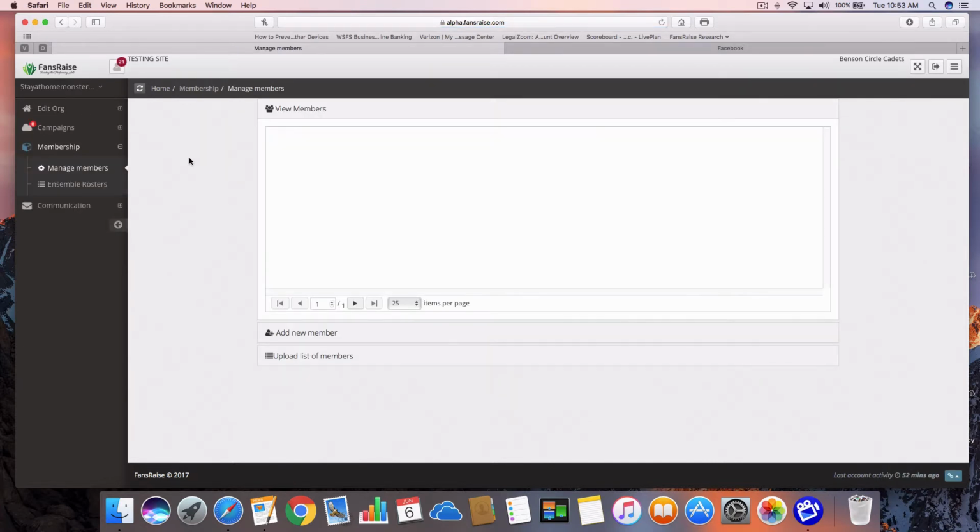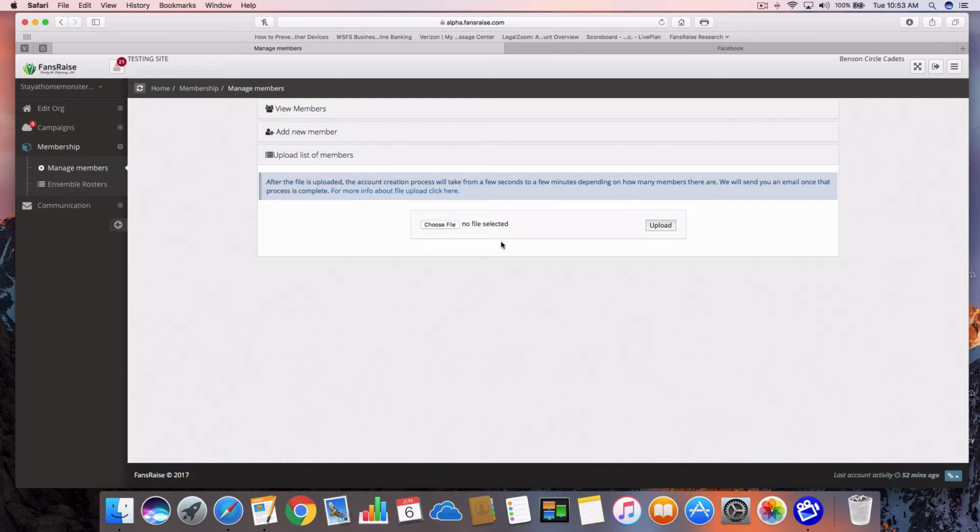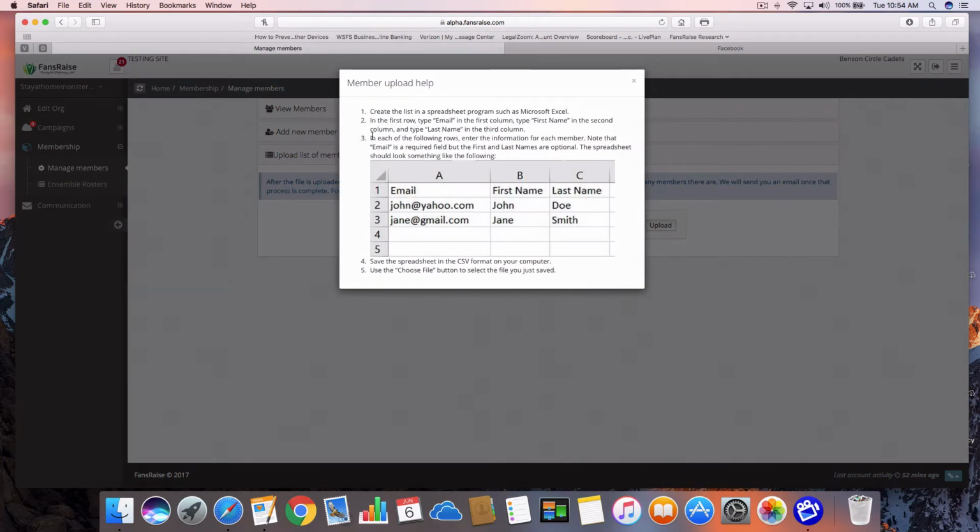You can add these members in one by one, or what's typically easiest is you upload a list of the members. So if you click on that, there's just a simple file upload. It's a CSV format. And then actually, if you click there for help, you can see what the spreadsheet, the CSV file, should look like. So it's email, first, last name. That's pretty much all we need. And this is probably information that you already have available to you easy enough, conveniently enough. You just have to basically cut and paste it into a new CSV file.